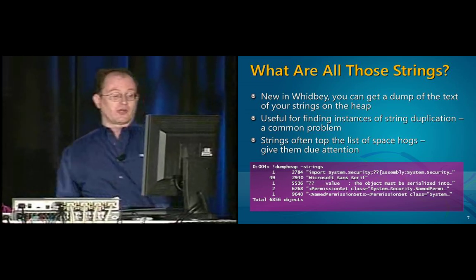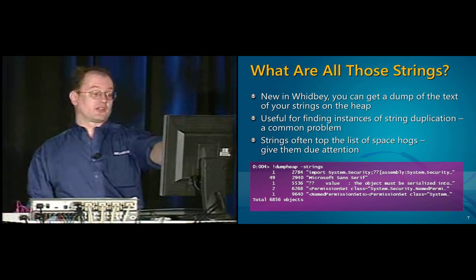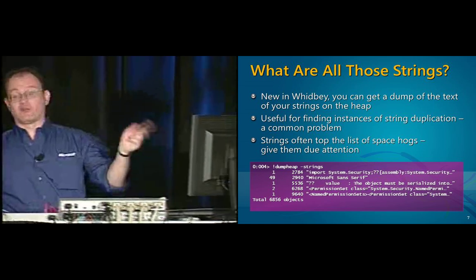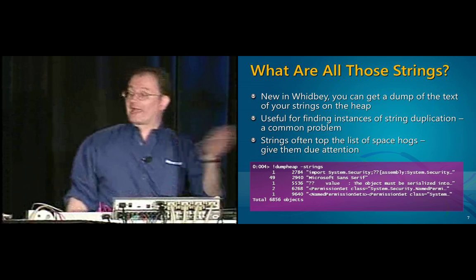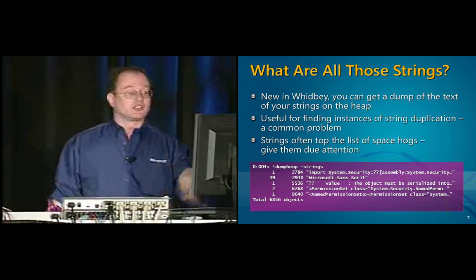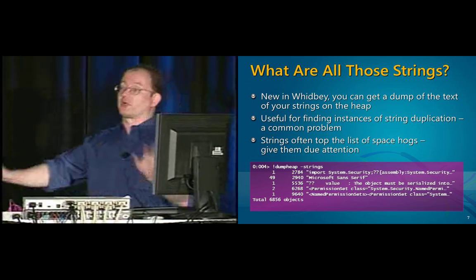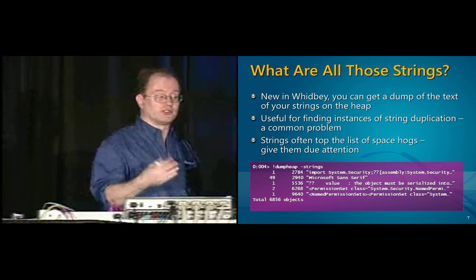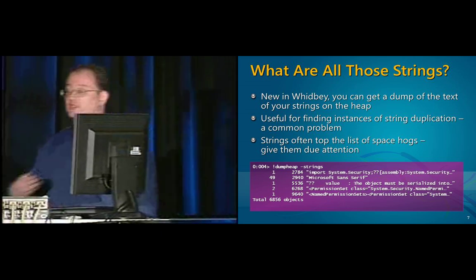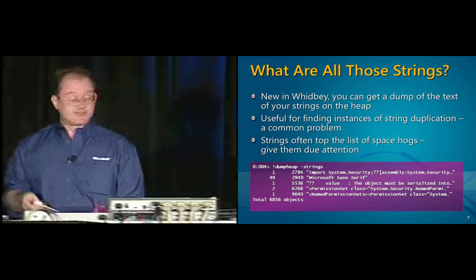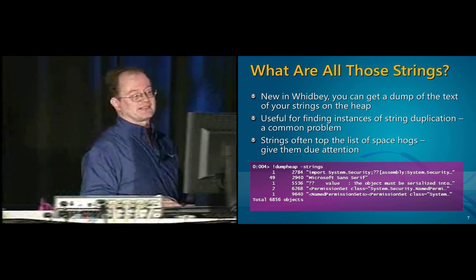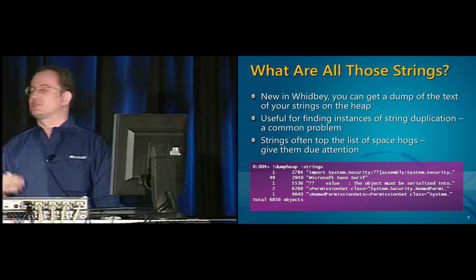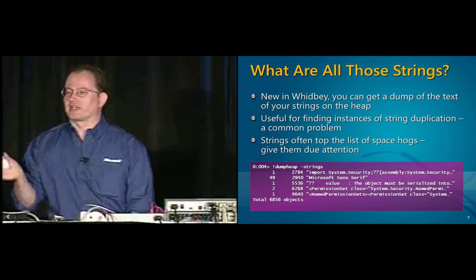You can see some of the other ones are the permission set XML strings that are around. Now, as it happens, I think both of those are actually dead. So if we did a GC collect, we could watch them go away, dump the heap again, and you'd see, aha, it's gone. Because we needed to parse those permission sets, and once we're done parsing that string, we don't need it anymore. So what we're seeing here is some leftover from startup. But still, it's interesting to see what was on the heap and what caused the collector to do work to get this far. It's very helpful when you're doing a forensic analysis to see what's up with memory. So again, look at strings because they're frequently space hogs. Dump heap dash strings is a great way to get a summary of what those strings are.